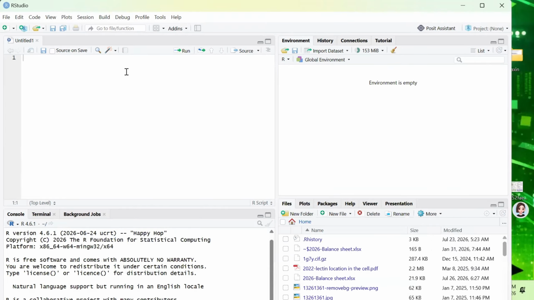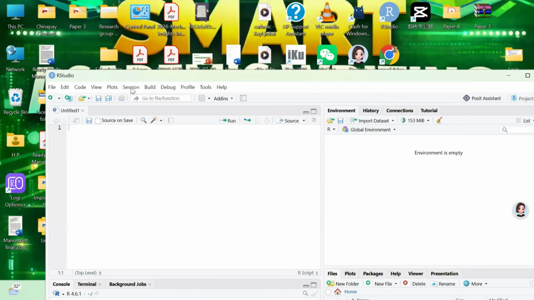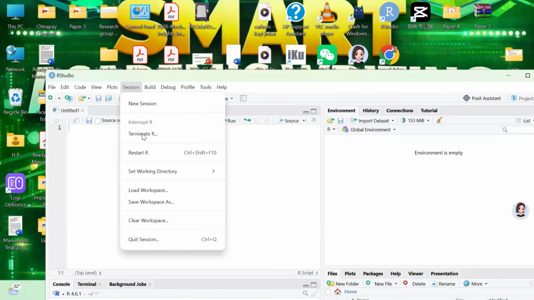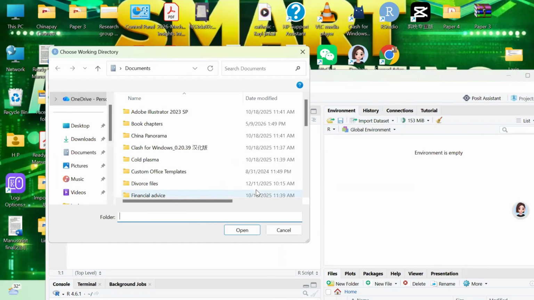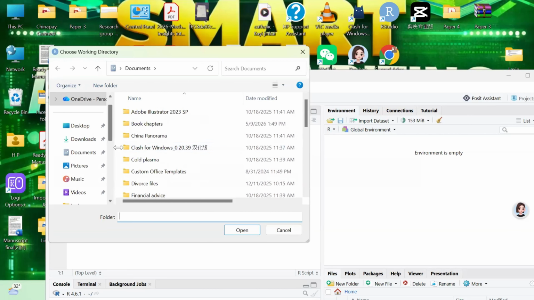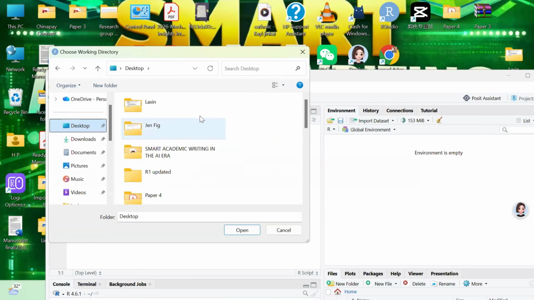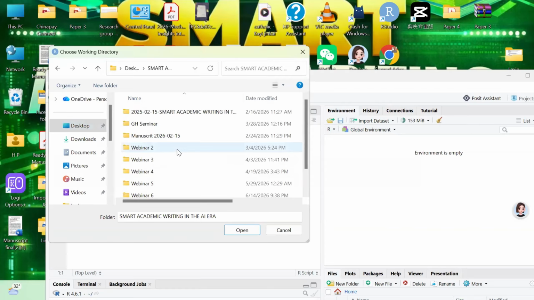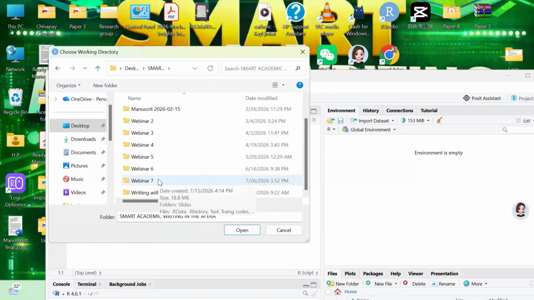Now, to change the working directory manually, you can click on Session, Set Working Directory, then Choose Directory. The keyboard shortcut is Control Shift plus H. Once you click on this, you navigate to the folder. So for this webinar, I created a folder which is saved on my desktop under Smart Academic Writing in AI Era, and then down to webinar 7.